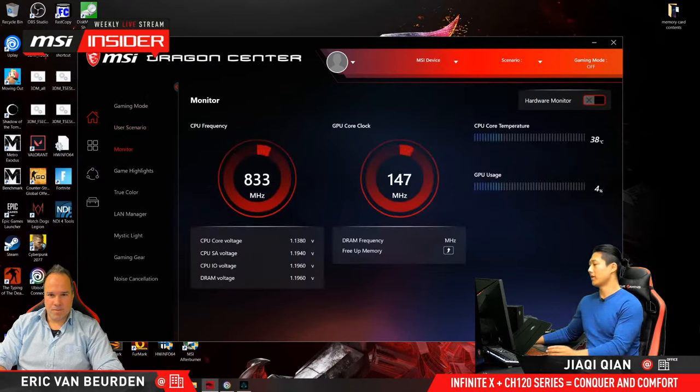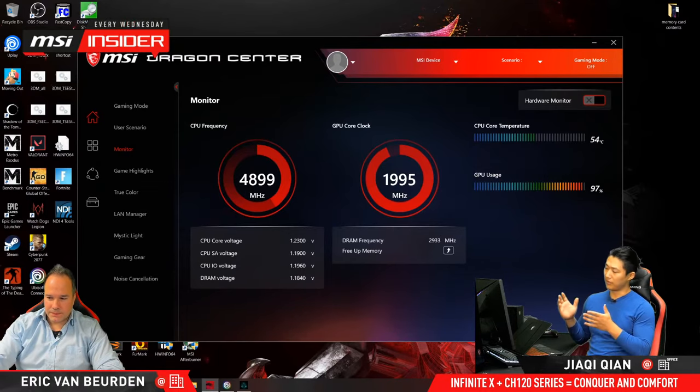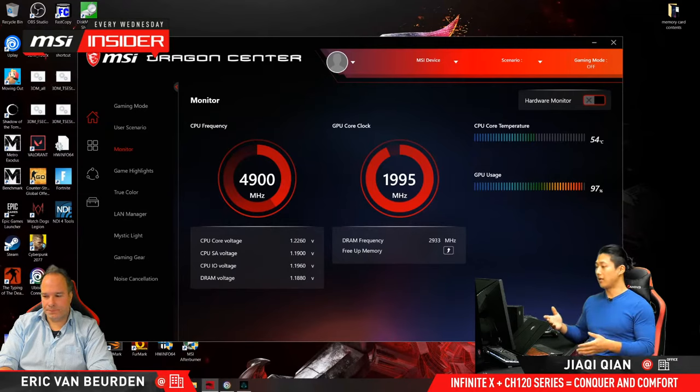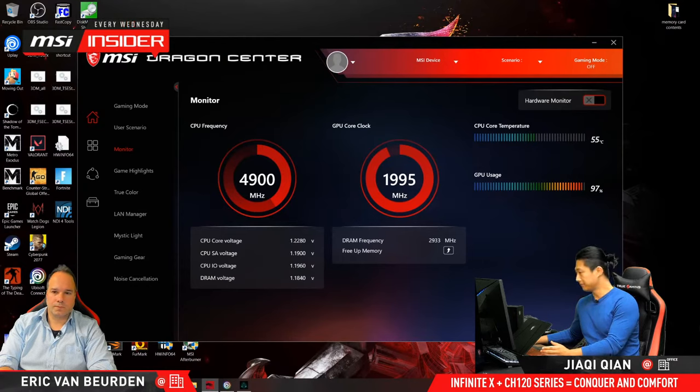And if you're getting into system monitoring, and all the programs out there are a little bit too complicated for you and you don't know what means what, here you have a very simple overview of your CPU, the frequency, for example, the clock, and all the other simple stats. So here you can have a simple monitoring experience of your system without having knowledge of how some software works specifically.